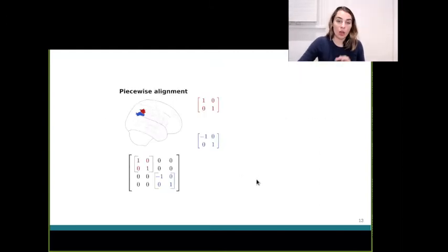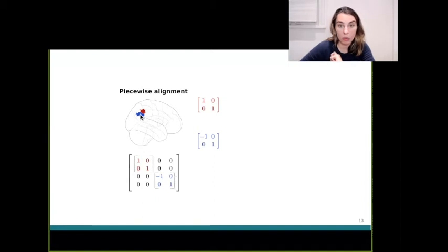And so when I say constraining within a local neighborhood, just to be a bit more precise on what I mean, this is something that is obviously experimentally defined and question driven, but there are two kind of broad categories perhaps that we can think about. One is what we call piecewise alignment, and this is also sometimes thought about in the context of regions of interest. The basic idea here is that you're learning local neighborhoods that don't overlap.